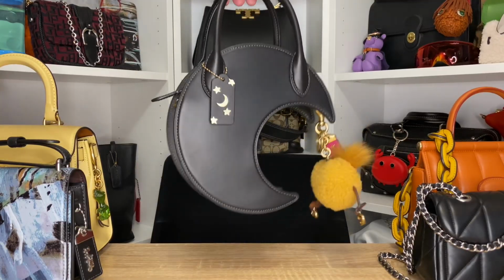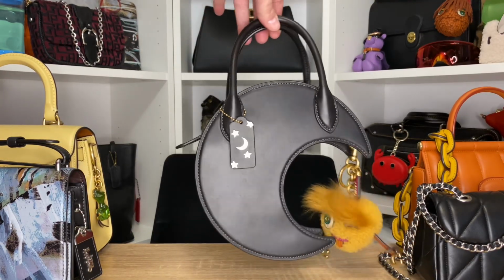And then lastly, my most used bag. My most used bag for fall 2023 goes to my Coach Runway Moon Bag. I use this a lot. It's mostly a complement piece. I double pair this with a lot of bags, and it is just a really good piece. It's cute. It's semi-functional. It's not really the most functional, but it's semi-functional. It turns a lot of heads. A lot of people really like it, and the leather on it's pretty good.